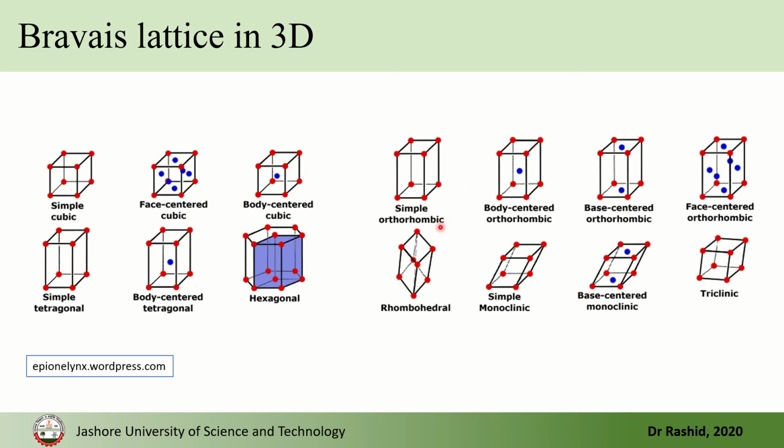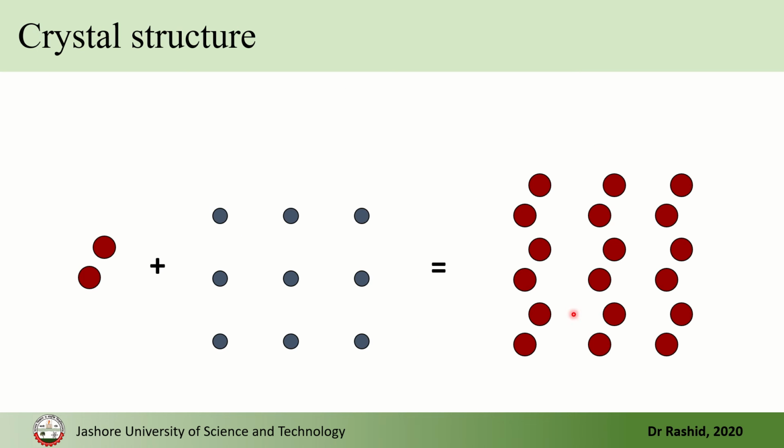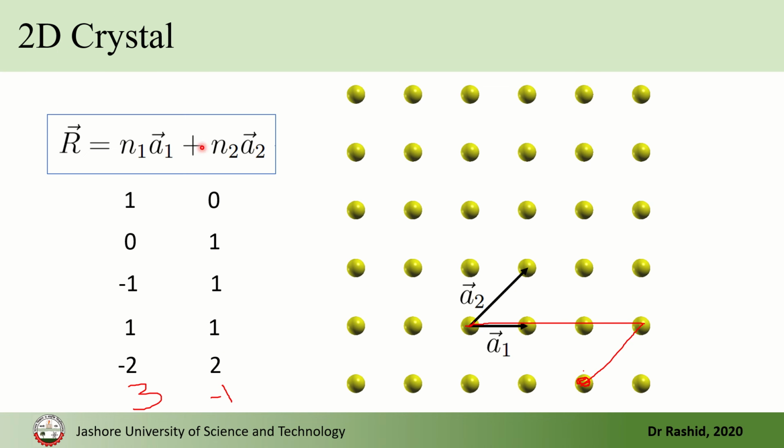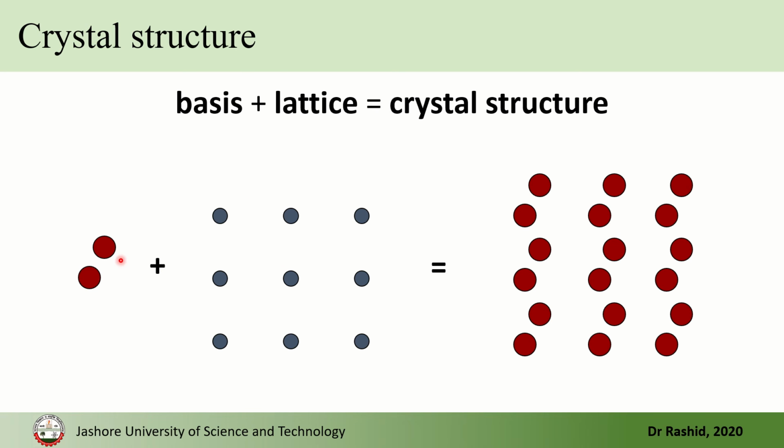So far, the structures that we have shown are all lattice and also crystal. But this is crystal, not lattice. In crystal, remember we said that there is a regular arrangement, or the long range order, of the atoms. So this is crystal. But if we write this vector, then we cannot cover all the points with this vector. That's why it's not lattice. But if we add a basis, then we can cover it. So with the lattice, we add a basis, then we get the crystal structure.